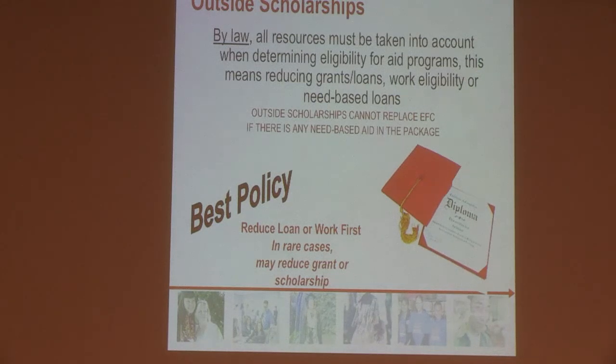So the way that I explained it, in terms of picking a little to give to someone else, that's their thought process behind that. I totally understand that the student is the one hustling and it's their money and they should be able to use it how they want, but unfortunately these are federal regulations and school policy. So when figuring out what school you're going to go to, that's one of the important questions to ask if the student is bringing in a lot of outside scholarships.